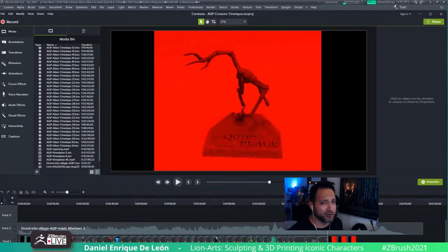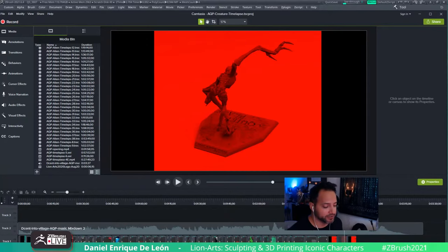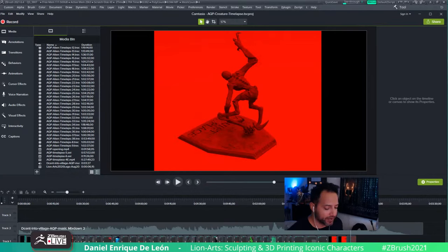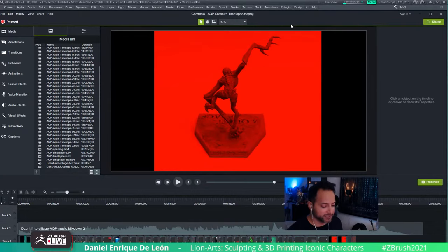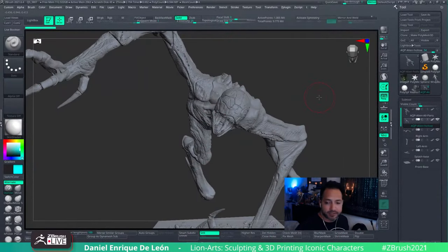Or even just a mediocre script. And here are some cool red renders that I did, just because red's the motif of the films. So anyway, the video is pretty much almost done. I just need to, like I said, do a turntable, a crossfade from this into a real turntable of the real 3D print, and do a little layer of voiceover of this whole thing, and then this will be up and online. So almost there. So that puts us at exactly 3:05.